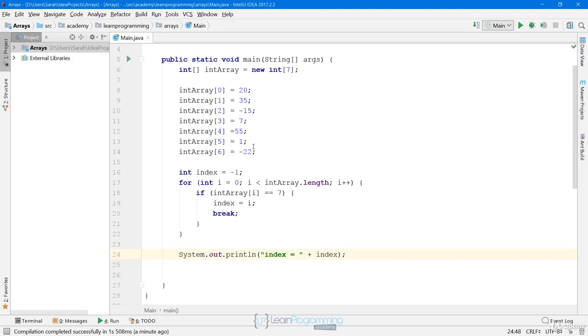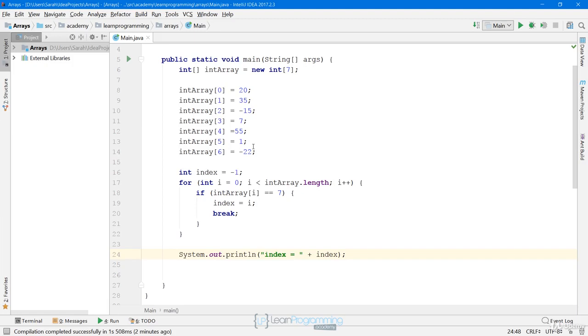Because if we have 100 items in the array, then in the worst case, we're going to have to loop 100 times. If we have 1,000 items in the array, in the worst case, we're going to have to loop 1,000 times. If we have 1,000,000 items in the array, worst case, 1,000,000 times. So this looks like linear time complexity, right? Because when n is 1, we have to loop once. When n is 10, we have to loop 10 times. When n is 1,000, we have to loop 1,000 times. So it's progressing in a linear manner. And so retrieval, when we know the index, we can do that in O of 1 time. But retrieval, when we do not know the index, the O value for that is O of n, because we have to find the item first, and in the worst case, we'd have to loop over the entire array.